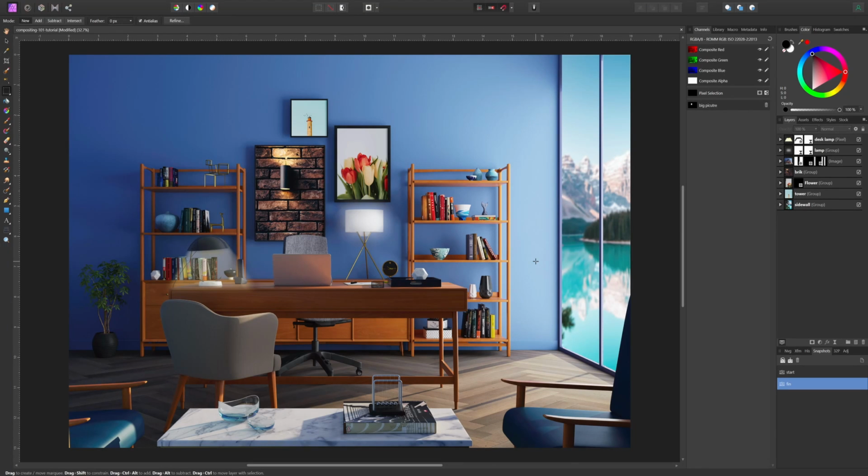Boom, what's up everybody? Today we're gonna learn how we can replace an object in our image. Pretty easy, and this is the easier way because there's really not a perspective change on what we're gonna replace today. We're gonna replace this image here, and maybe this one too if we have time.